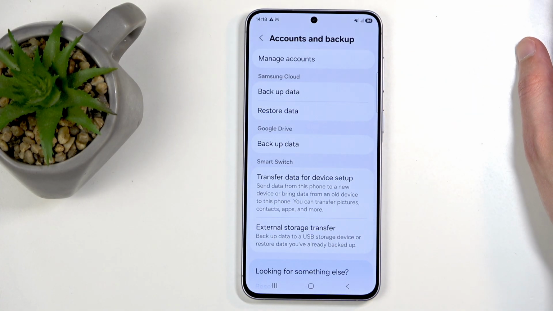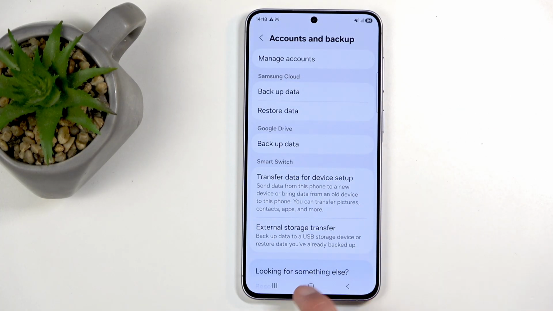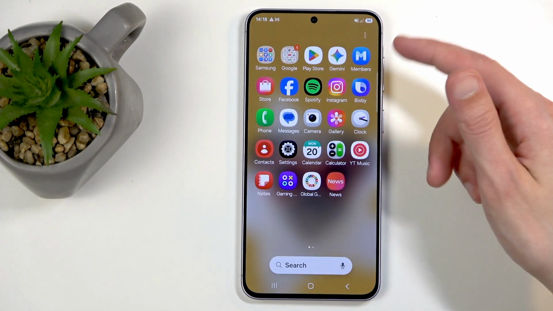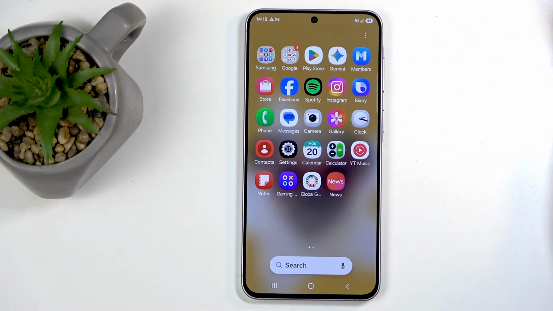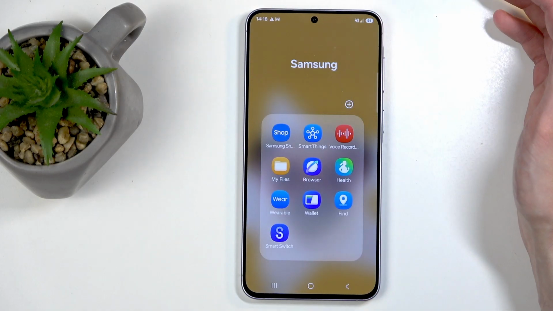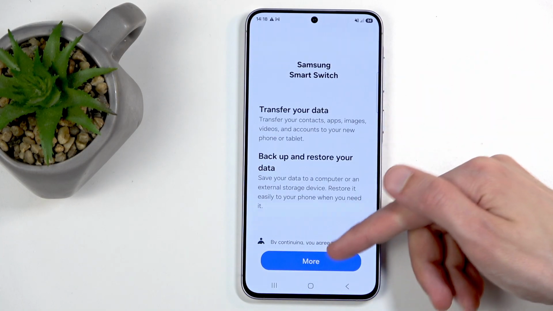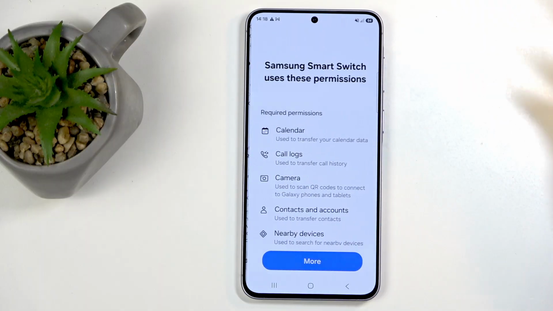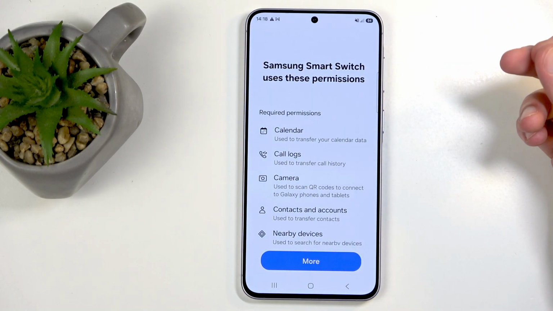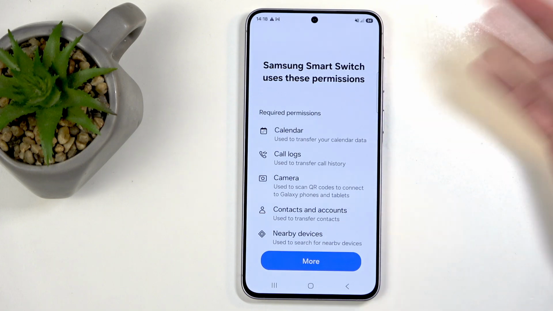Now, both of them are done to the cloud, which I generally dislike, but this is a Samsung. So it actually comes with its own application used for migrating data. And that application is called Smart Switch. And it's a fantastic app. Now you will need to use this application or add one depending on your other device.